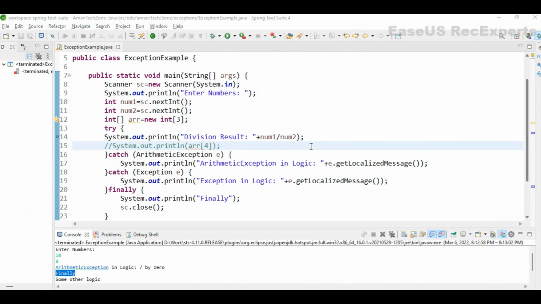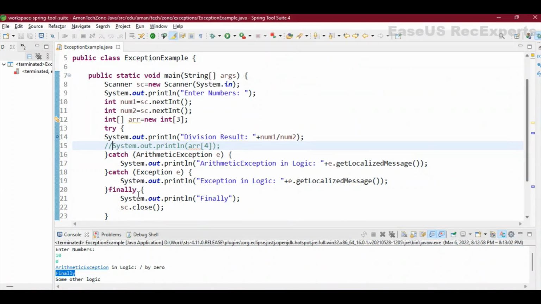Next is try with resources. This specific option actually comes with Java 1.7. Before that, this option was not available. Here you can see I'm closing the resources explicitly, but using try with resources, I can take help from the JVM itself, so that while defining my try block, I will declare my resources there itself, and the JVM will take care of closing all those resources. So the developer will not have the extra burden of remembering and closing the resources.